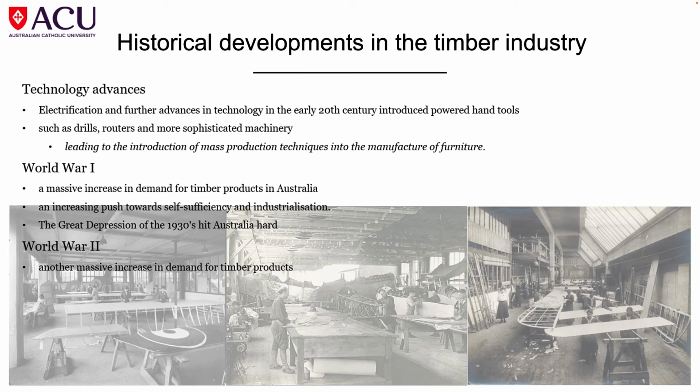So again, in World War II, there was another massive increase in demand for timber products as we scrambled to construct facilities for our growing military. And also there was a bit of material replacement going on. Steel in particular was really needed for things like shipbuilding, tanks, guns, that sort of thing. So there were some areas where things that were made from metal were going back to being made out of wood.